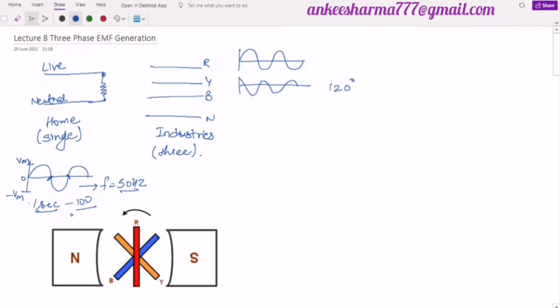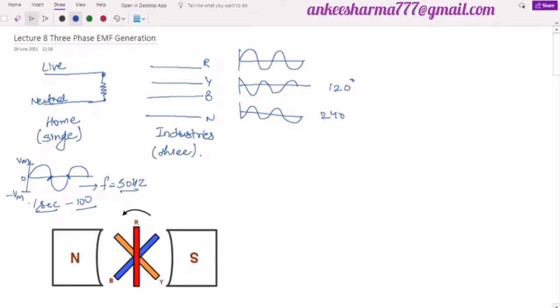And similarly the blue one will be phase shifted with reference to the red one by 240 degrees. So you will find again this to be shifted by 240 degrees, and you will find it to be first crossing this value like this. So these three different phases will be there in these three different wires, and the fourth one is the neutral wire. Definitely when we connect any load we need the neutral also.